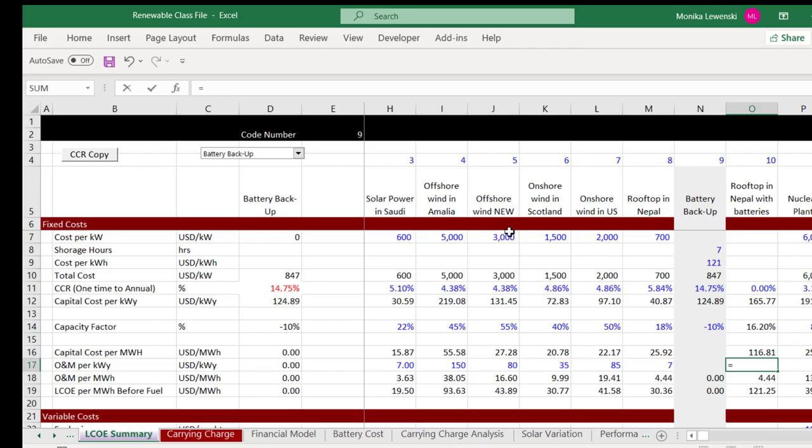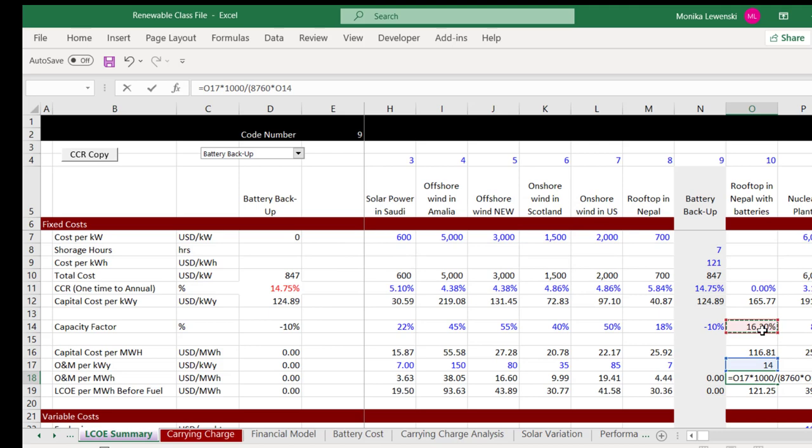So I'm just adding this to the... I don't know how to do this. I'm going to do this in a horrible way. Okay, this one plus 7. Whatever. And then on this one, we'll take that total O&M and adjust it like we always do. Multiply it by 1,000, divide by 8760 times the capacity factor.